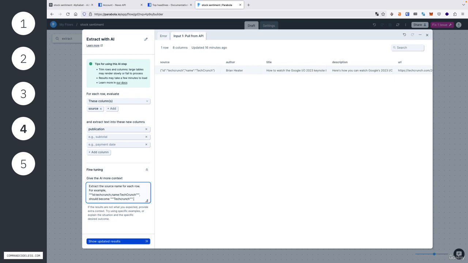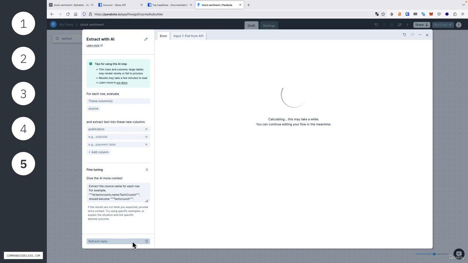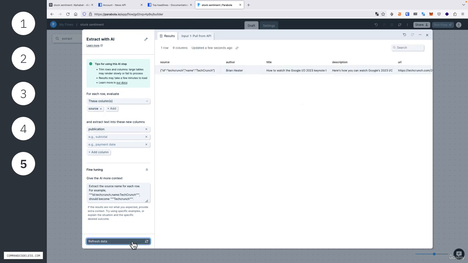Now, if you skipped the prompt engineering section, I suggest you go back and review it, as it offers valuable insights into the elements of a prompt and more. Now, once you've done everything that I've done, what you can then do is click Show Updated Results to launch and run the function. And depending on the amount of data that you have to process, it might take a few moments.